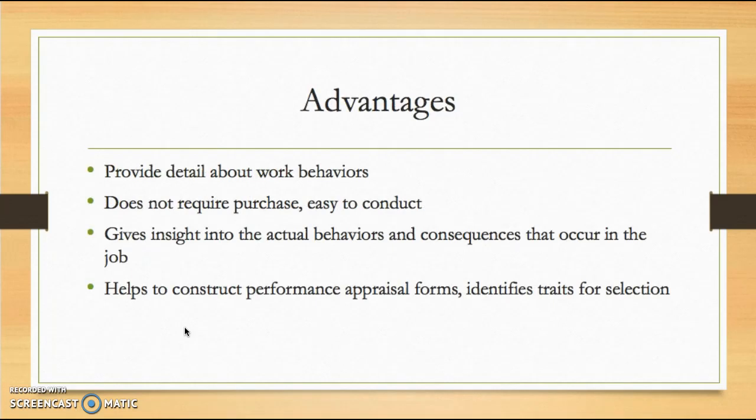Advantages of using the critical incident technique: it provides detail about work behaviors, doesn't require any purchasing, so it's pretty easy to conduct. It gives insight into the actual behaviors and consequences that occur in the job, and it helps to construct performance appraisals and identify traits for selection, some of the things I mentioned earlier. These are first-hand observations that you're obtaining from subject matter experts, so it gives you insight from their perspective and from other workers.